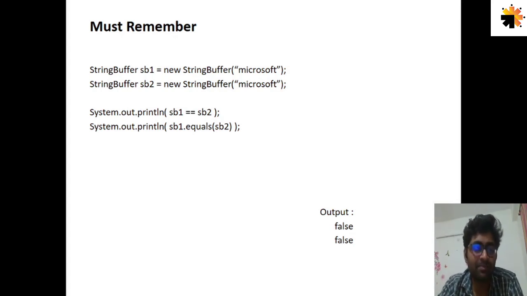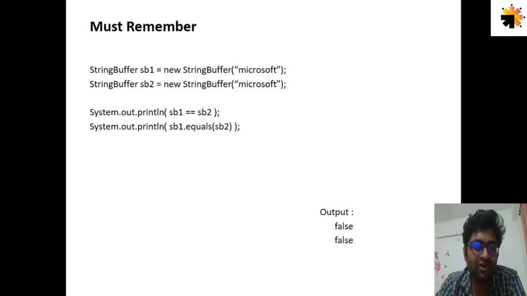Why? Because StringBuffer is modifiable, it is mutable. So if I make any changes to the sb1 object Microsoft, then it should not affect the other object which is sb2. So it will create two different objects because it's mutable.